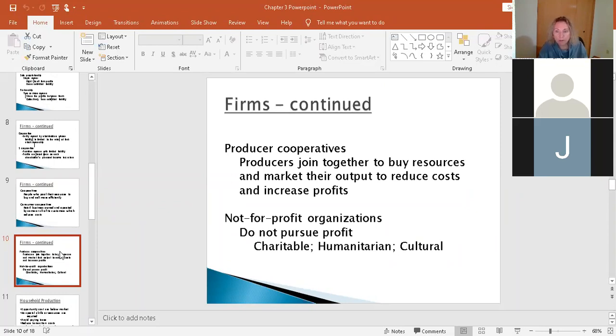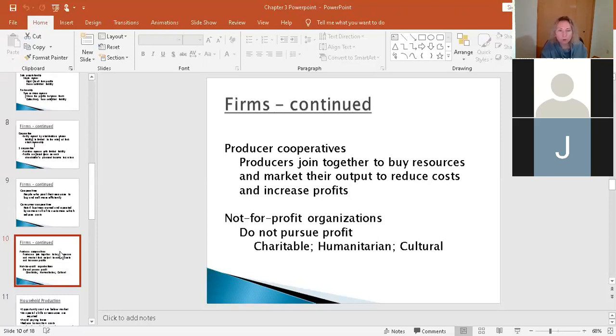And then we have producer cooperatives. These are a lot more common. I actually spent part of my childhood in the Midwest, and many times farmers would create cooperatives because for small farmers to rent a truck or a railroad car to get either their animals or their crops to market would be very expensive. And a lot of times they don't need a whole train car for wheat or whatever. And so what they would do instead is they would pool their money and get one train car to take, whatever, the cattle they have to market. They would also maybe buy a single piece of $1 million farm equipment jointly. So 5 farmers pool their resources to buy one tractor or something, and then they would split it between the 5 of them, something like that.